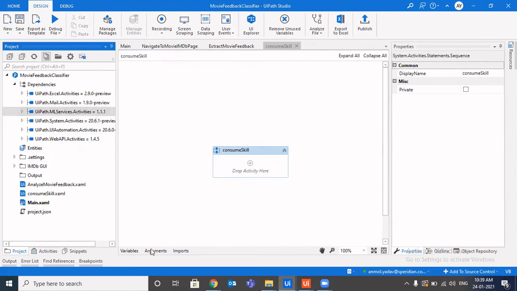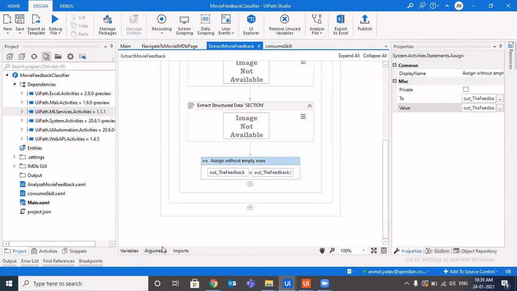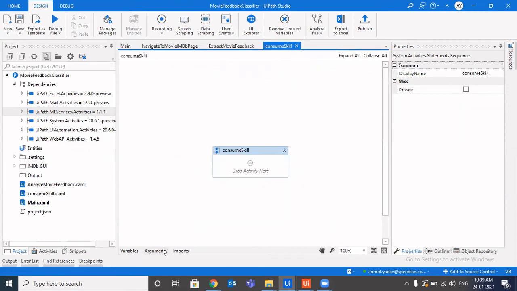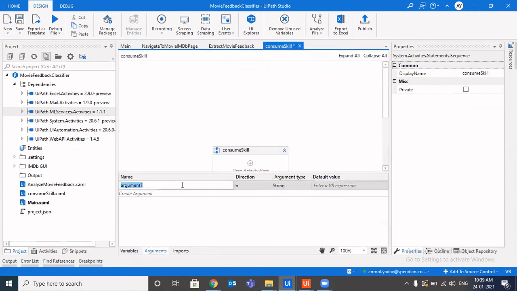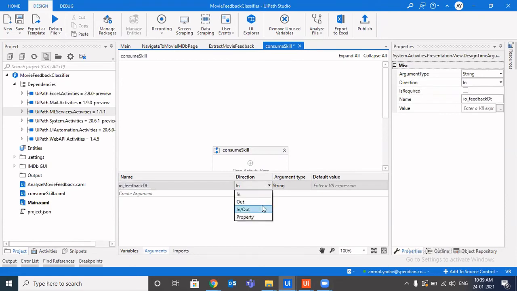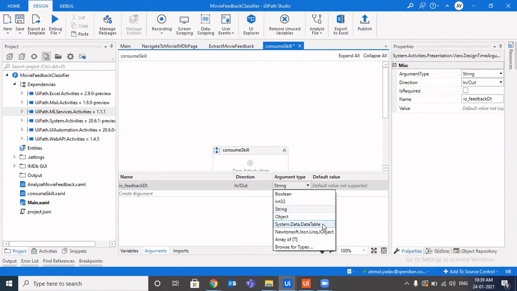Once you have it, because this particular extract movie feedback has given the data table as an output, we'll take that particular data table as input. So we'll say IO movie feedback DT. We'll take it as an input output. We'll mark the direction as input output, and we'll change the argument type to be data table. So we've done that.